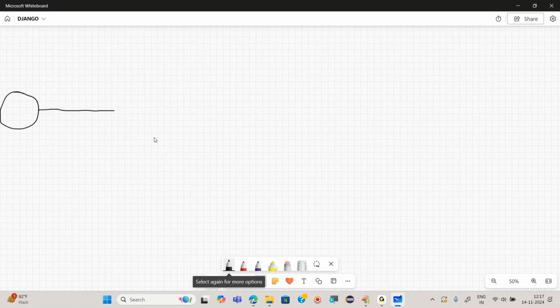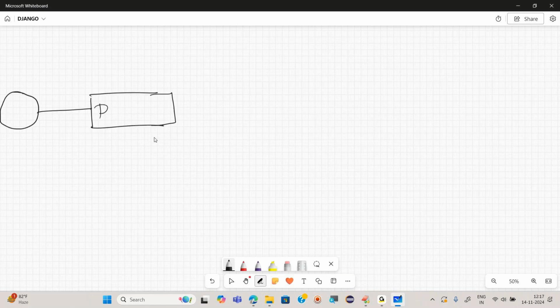Let's keep this as a user. Now user is requesting something, to where? To the template. Let's say user is routing, that means sending the request.